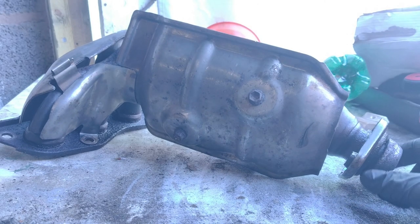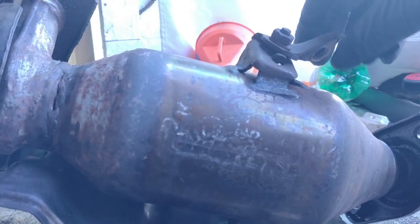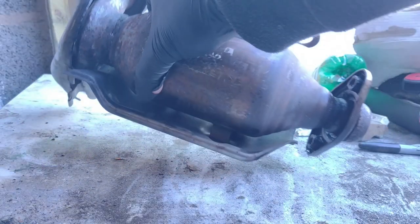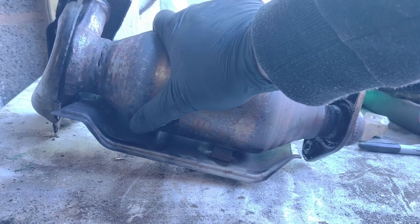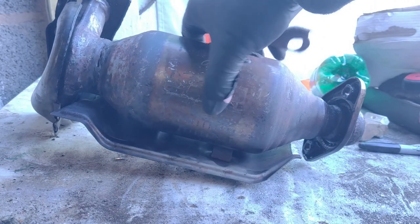So there we are. Here is the source of so many issues for so many people in this world at the moment. The catalytic converter.